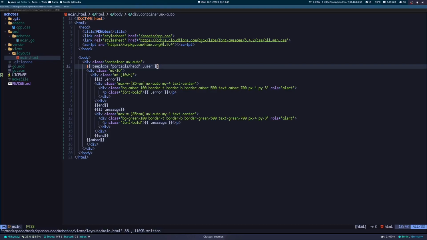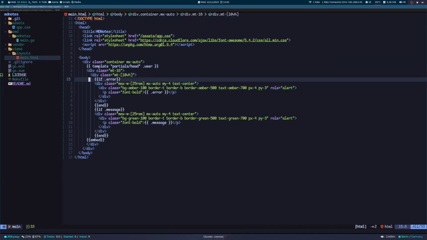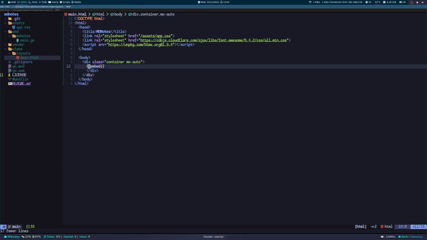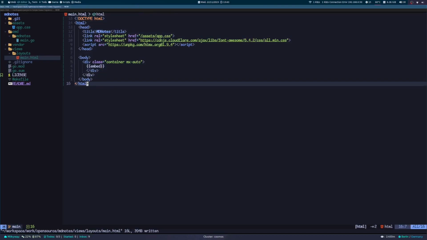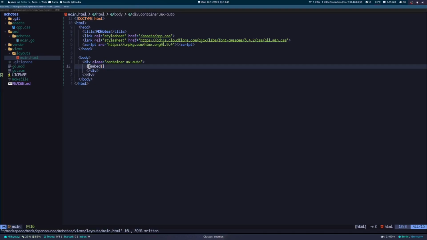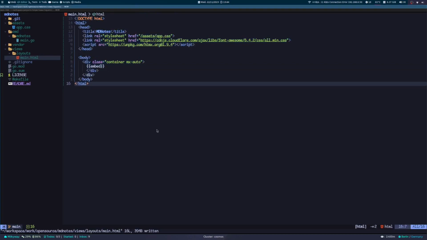And then we have a partial template for the heading. Basically the heading navigation bar will be in a partial. Okay, let it be there for now. You know what, I'm just gonna keep it simple for now, and then we'll add them as needed. So let's keep it like this. So it means whenever we use a view to render something, the entire page content is going to be embedded inside this section, and then this whole page is going to render as a page to the front end. So this will be the layout. Our content will be rendered here.